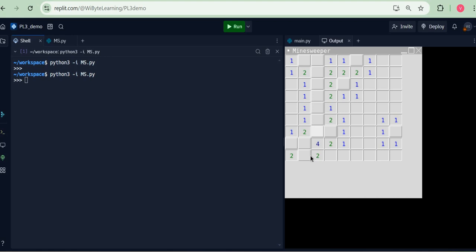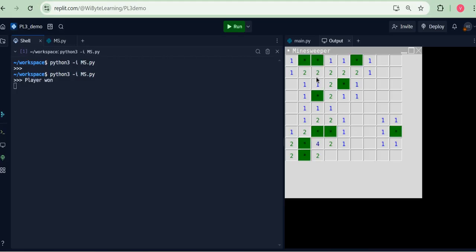So I've got four around the square. So that means these four are mines. I can comfortably click on this. If these four are mines, these two is done. This is not a mine. This is not a mine. And hence this here must be a mine. So I'm not going to touch it. This is not a mine. This is not a mine.